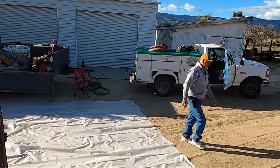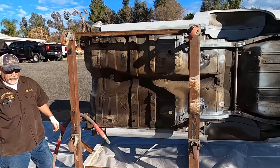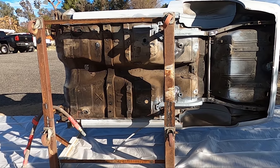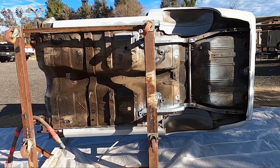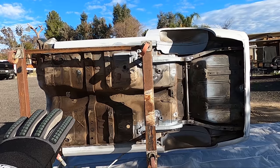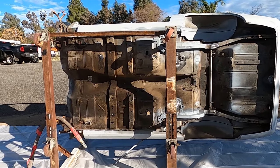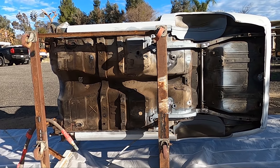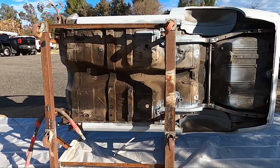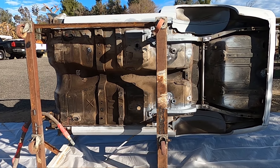We're out here at Nut Farm. We got Ray from California Dustless Sand Blasting. They're going to be doing the work today because I don't have this machinery - you hire people that do it for a living because they know what they're doing. They're going to do the bottom with a dry blast; the exterior - basically anything we're worried about warping - they'll do wet to keep the heat down, and the interior will be dry as well.